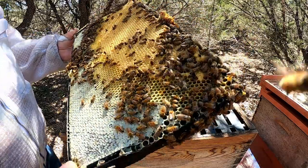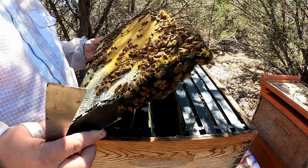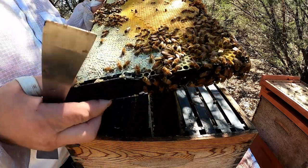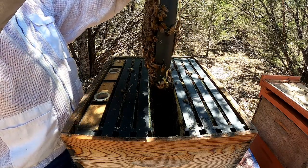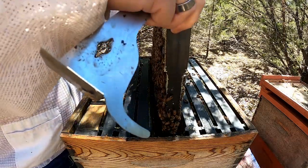I did a mite test on this one and there was, I don't remember, zero or one mite out of 300 in all of the samples that I took from this apiary. Good looking bees, good looking bees.